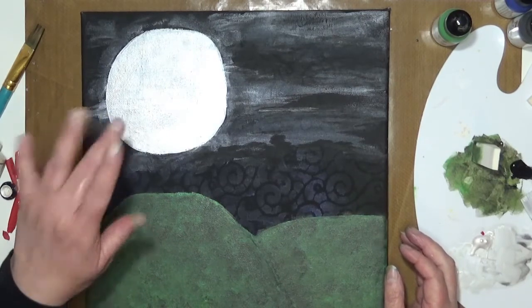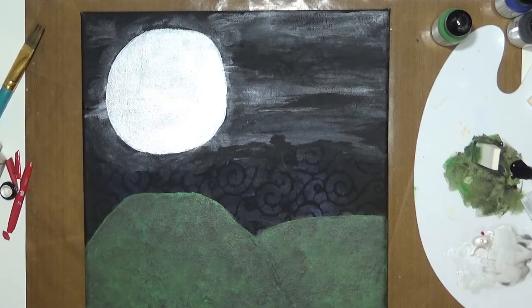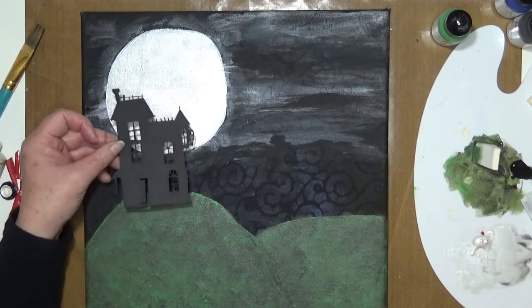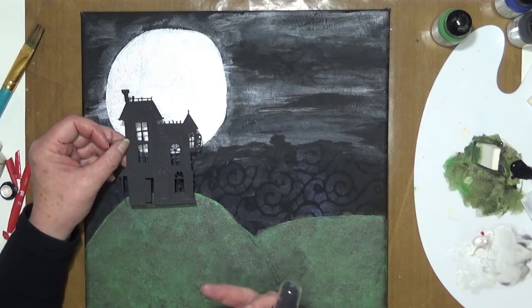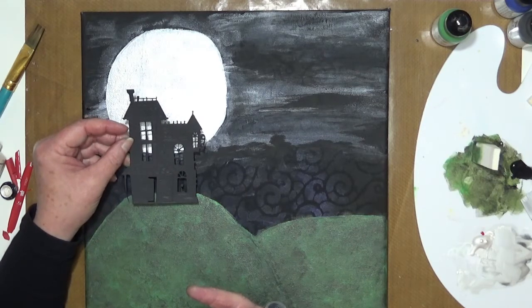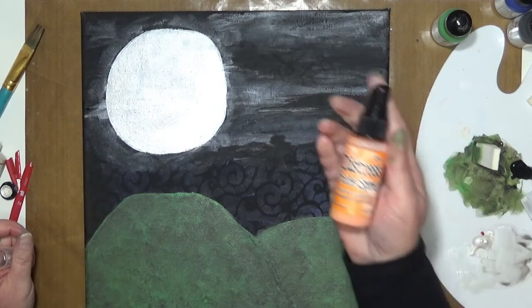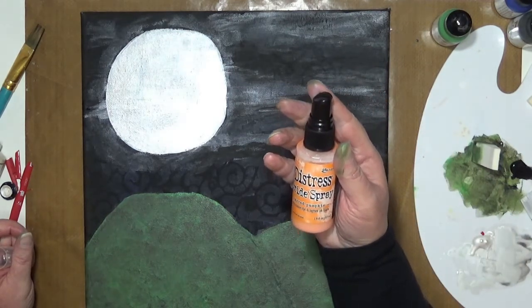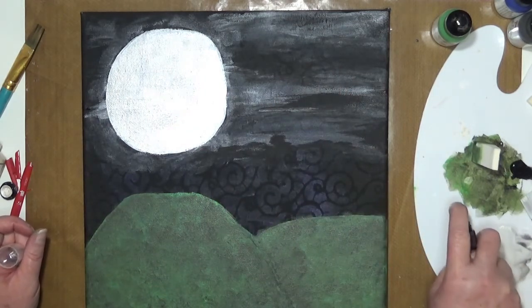Okay, now I still want to do something with the moon. I'm thinking, because when I put the house down, I'm actually going to put a yellow backing so that it has like a light coming through the windows, I'd like to add a little bit of colour to the moon. Because it's that Halloween-y colour, I've got this carved pumpkin distress oxide spray. I'm going to try and add a little bit of that.